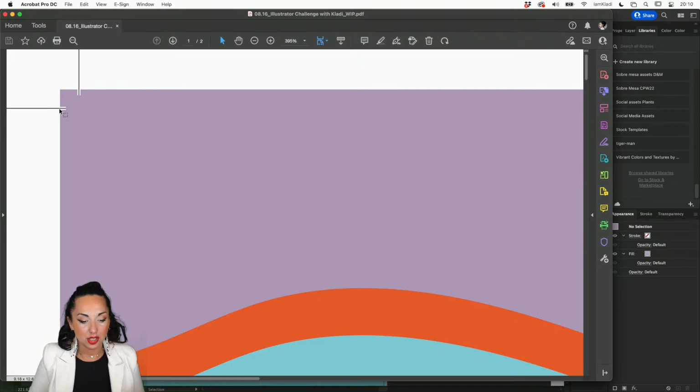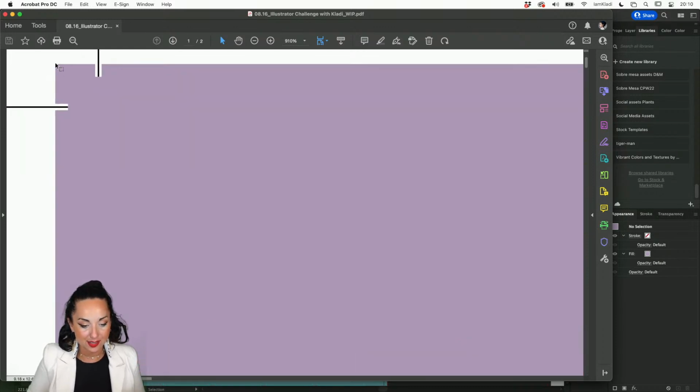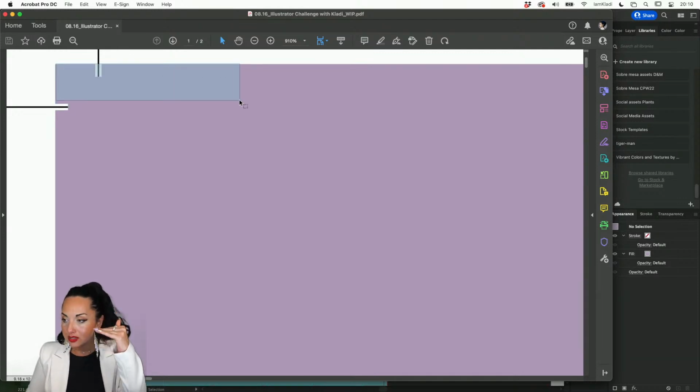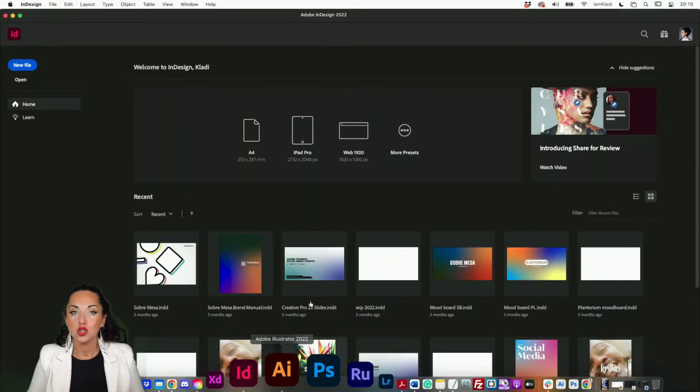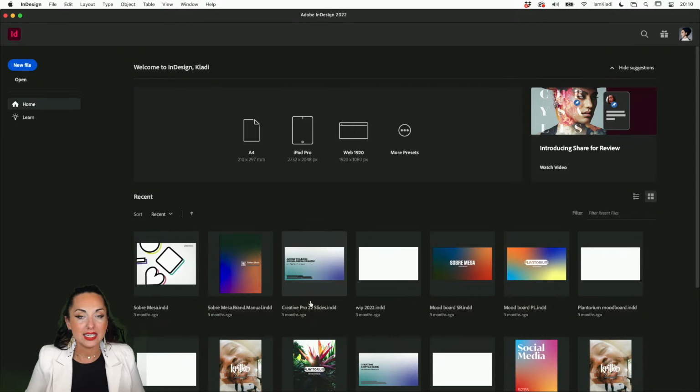But in reality, you can see that basically this space that is over here, so this area over here, those are the 3mm on the top that gives the printer room to trim your document. So you really want to work on the bleed. And talking about that, let's learn how to do that when using an InDesign file.